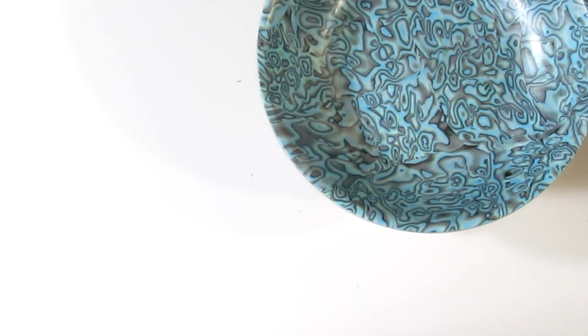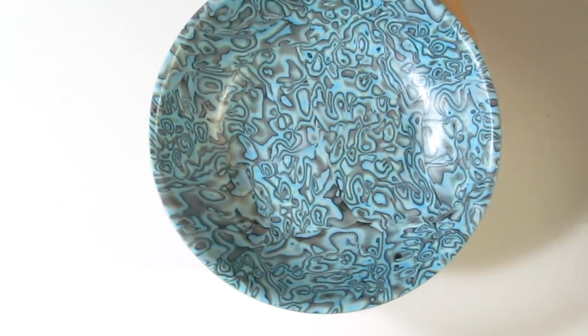And another thing to remember is to just take a piece of plain printing paper like that, pop it over the top, and that will shield it from scorching.